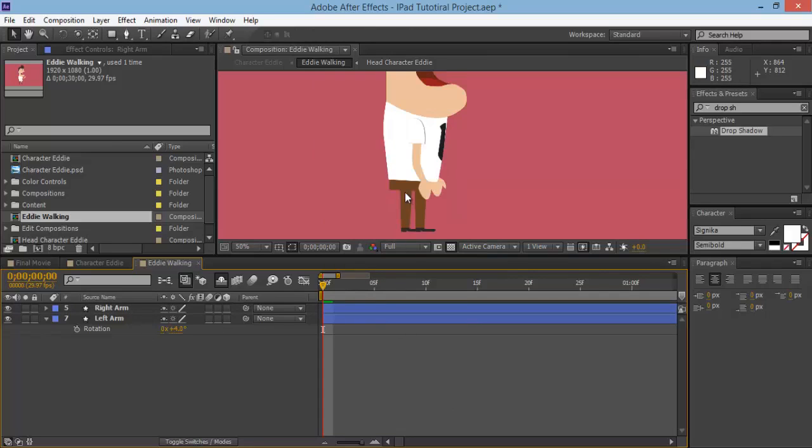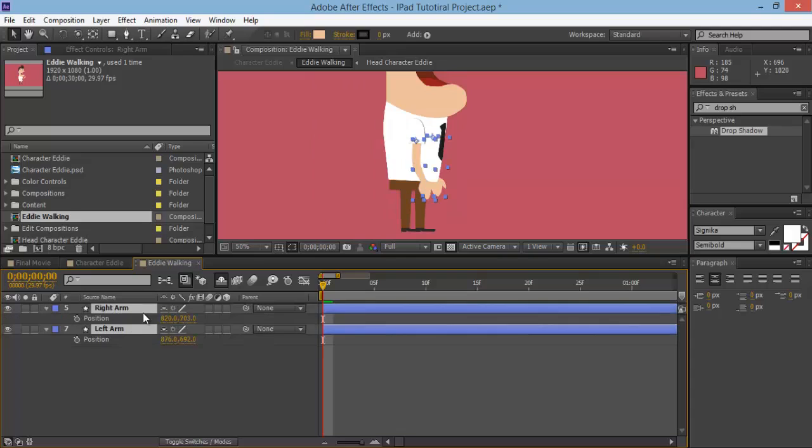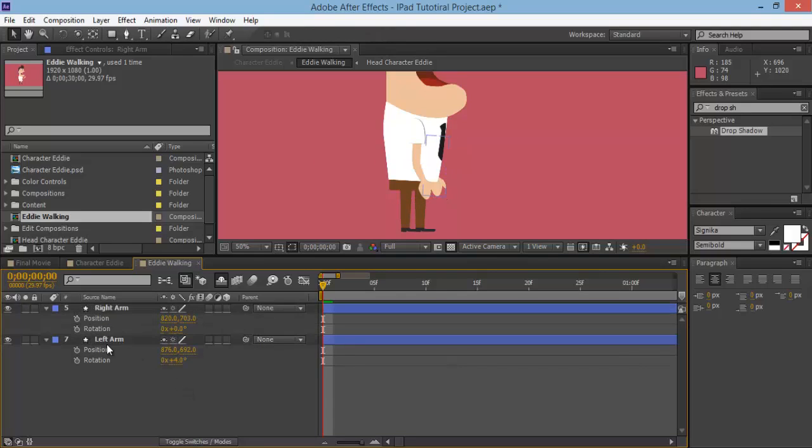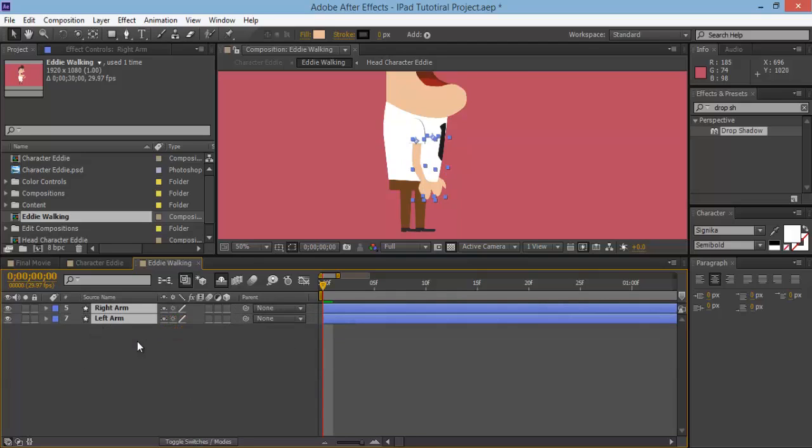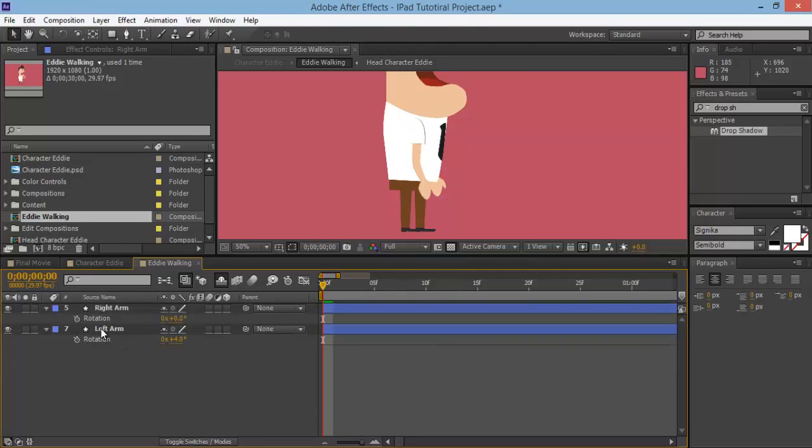So now what we can do is hold shift and click on these ones and hit P, and also hit shift R. And actually we'll just use rotation for these ones, so just hit R on your keyboard and click on there for the beginning. And for the left arm we're going to actually bring it back out of the way, kind of like so.